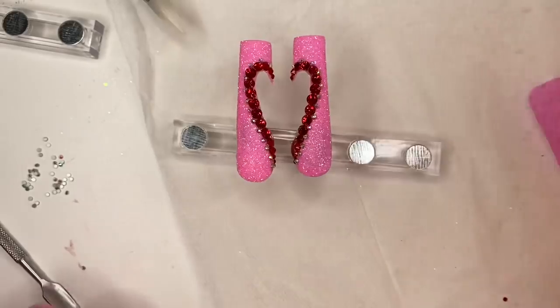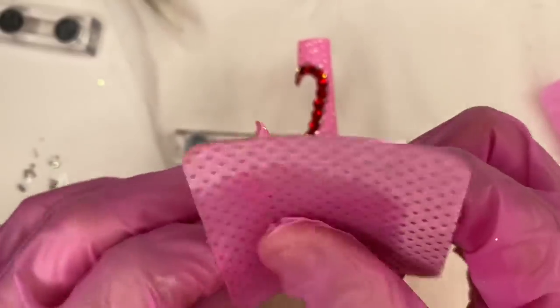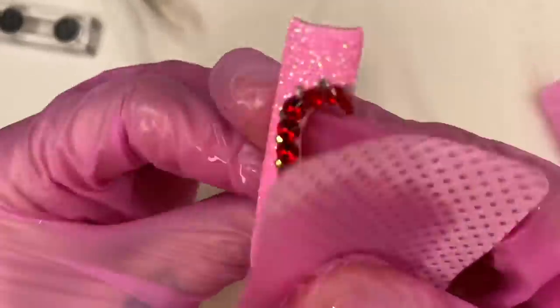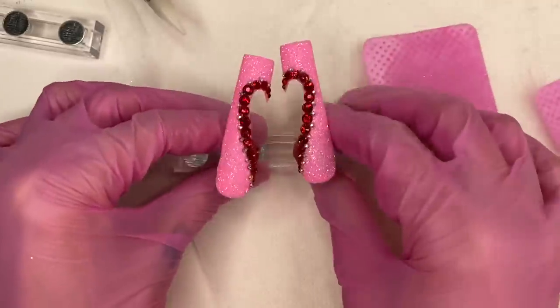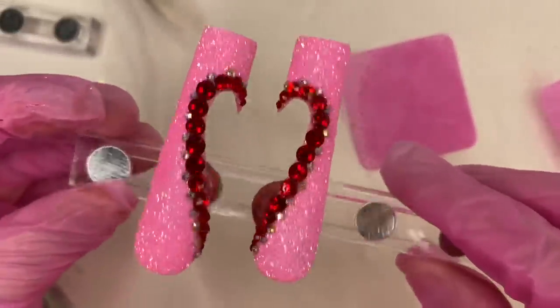Okay. And this is what it looks like when it's out. I'm going to clean the wax off of my gems with some isopropyl alcohol. Isn't she hella pretty? Looks like a piece of jewelry.